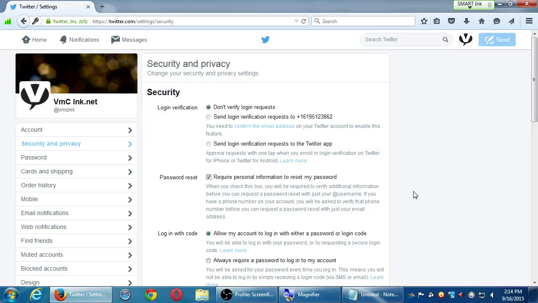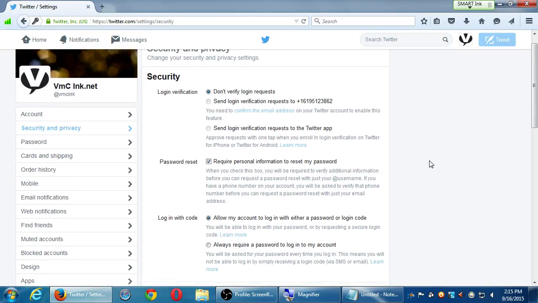So what I'm saying here is right now it's going to ask you to log in with a password. And if you turn on these other ones, it'll ask you extra steps. And you might think at the beginning, okay, great, I want to be safe. But then maybe eventually you're going to get tired of logging in twice, and then you're going to opt for more convenience, and you'll be less secure. So this is up to you to decide whatever you want there.